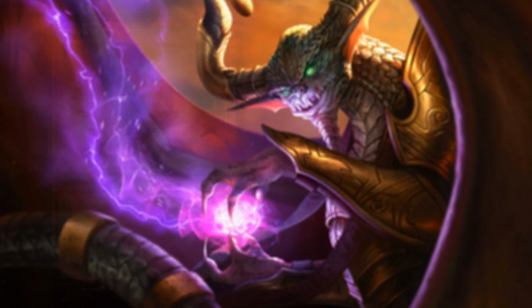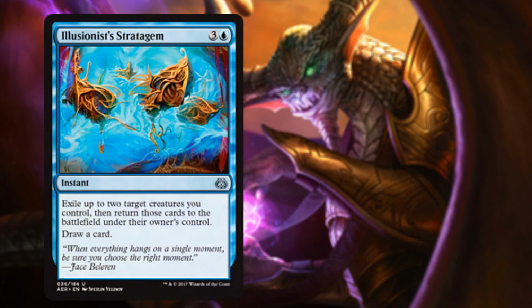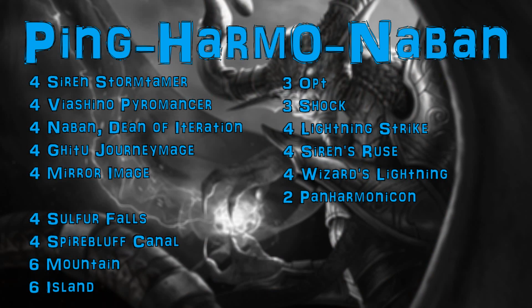In the Maybeboard, I'm really considering trying out Illusionist's Stratagem, maybe as a 1-of or a 2-of. We could probably even put Illusionist's Stratagem in place of Panharmonicon, because the simple blink may be a little bit more impactful, and it can also serve in a pinch to actually save your creatures, which Panharmonicon doesn't. So while you won't get to double up or triple up on the triggers associated with your pingers, you may be able to replicate those pings and at the same time save your creature from some targeted removal. So that's the basic idea behind PingHarmoNaban, a red-blue wizard ETB trigger deck for Standard Core Set 19.